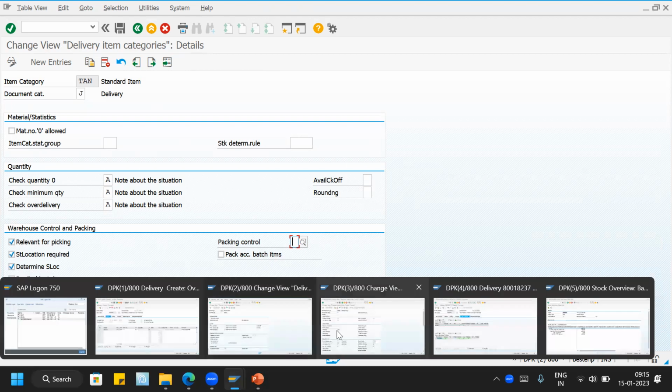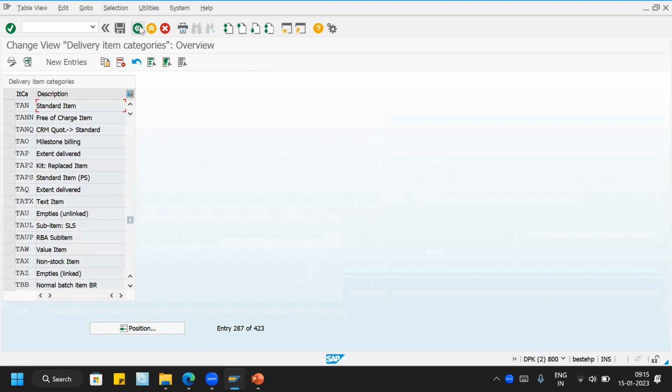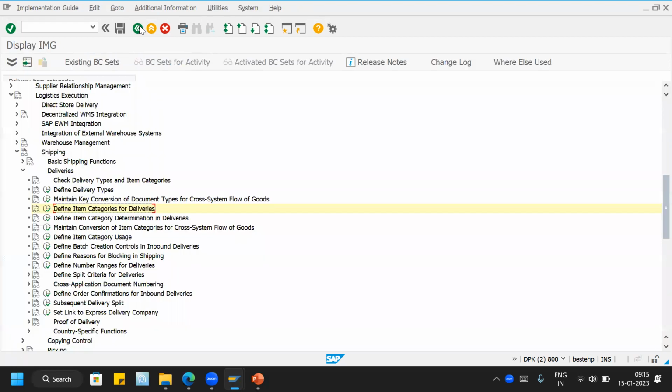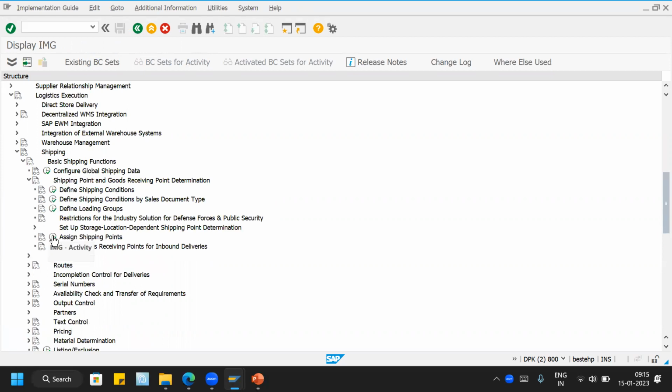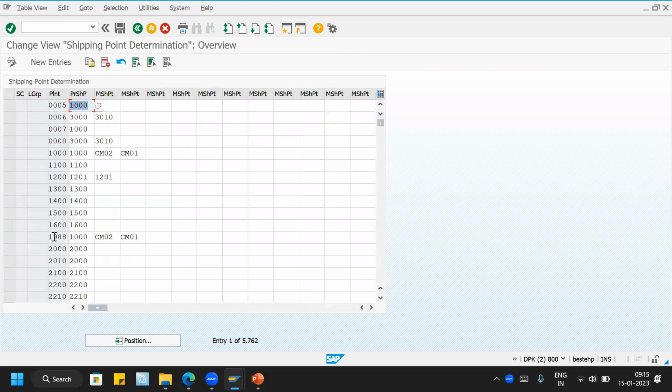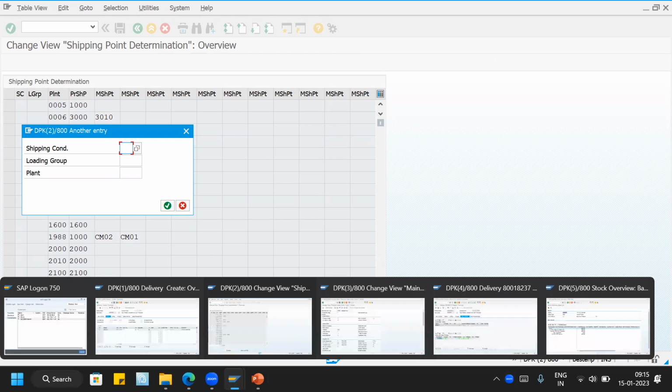Now let us see the shipping point determination and the storage location determination. First, the shipping point determination. Shipping conditions: define shipping conditions by sales document type, define loading groups, and assign shipping point. Go to position. What kind of shipping conditions are they using?